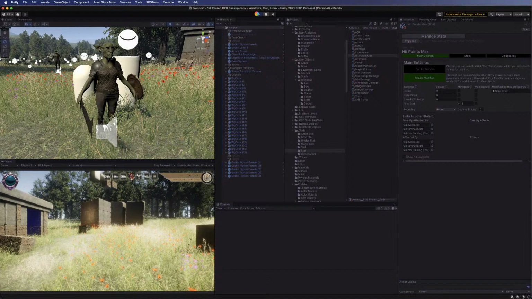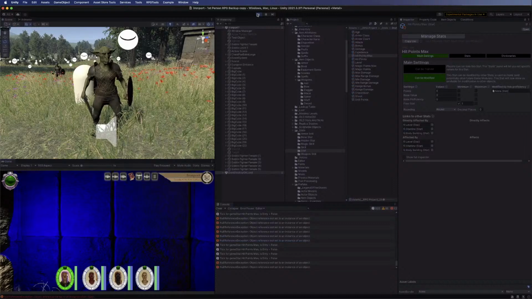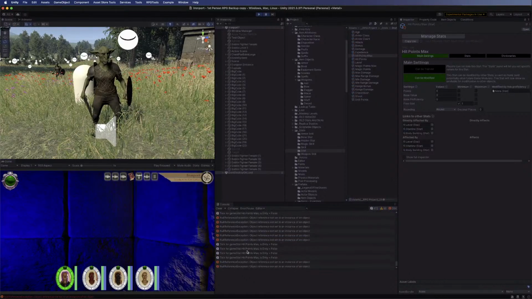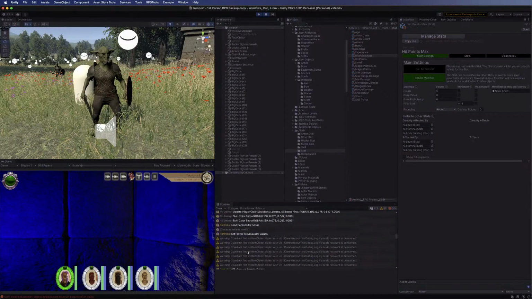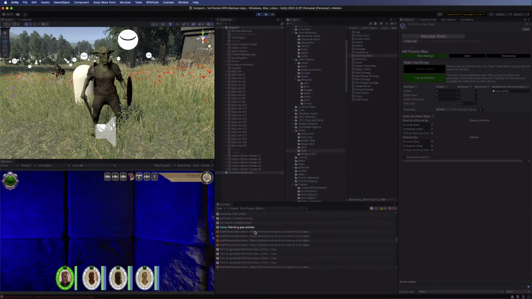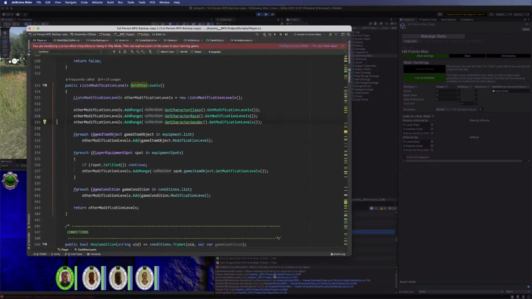All right, we are still getting those. God damn it. Let's see. Do we see anything of value? No. We see nothing of value.